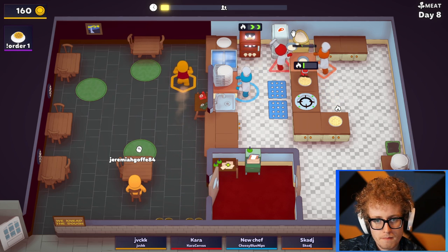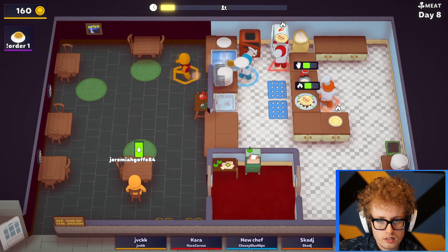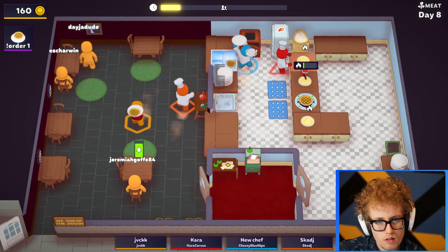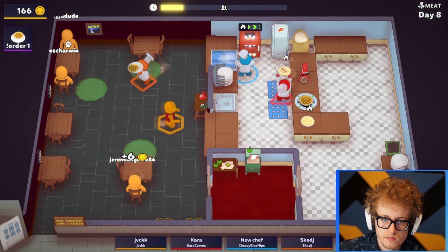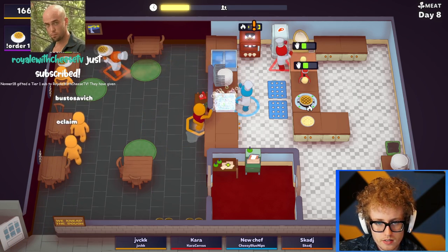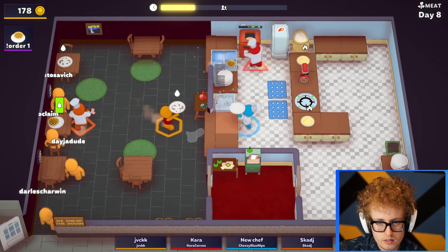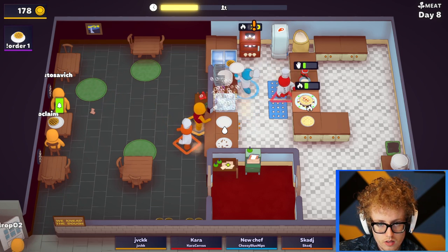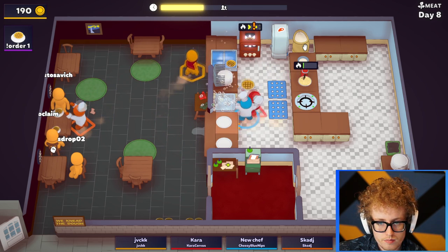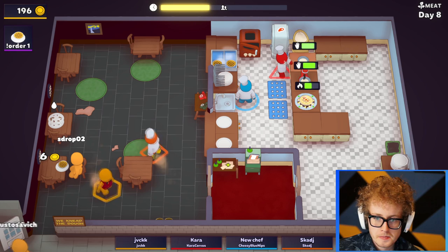That looks like a workstation. Oh, sorry. Yeah, only problem with this is I can't plate these. Yeah. I have noticed this. You can start plating on the lower window as well, maybe. Yeah. Oh, I guess we might as well put the wellies on, huh? True. Now that we got two.